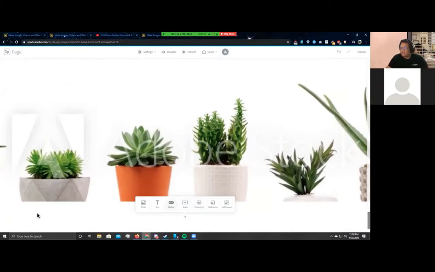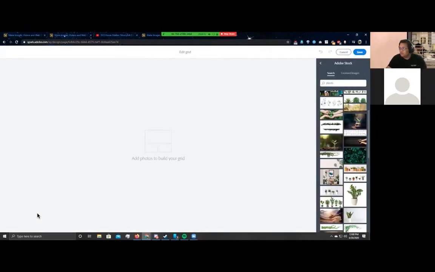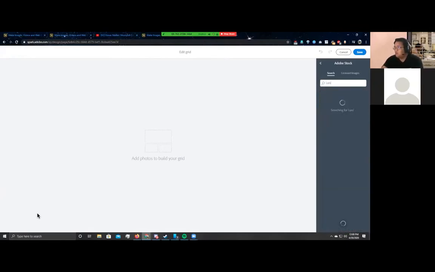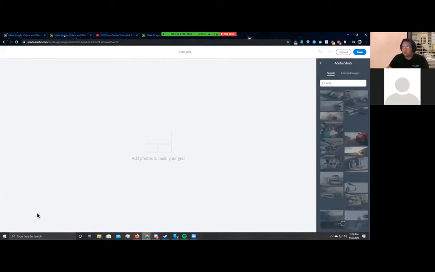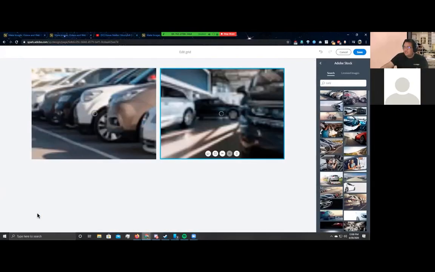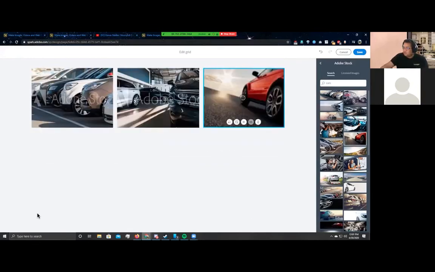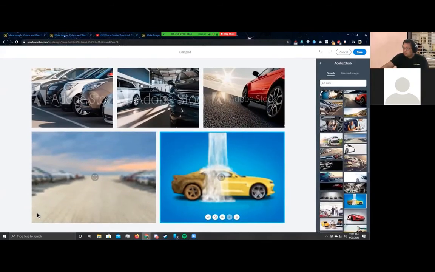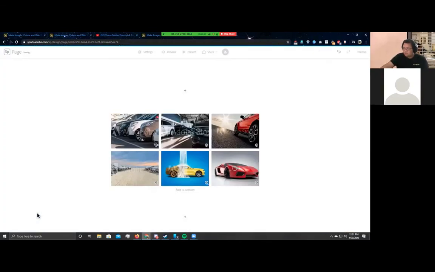You can add standalone buttons, videos. The photo grid is the gallery I had at the bottom of my last example. So I'm just going to put in a bunch of images that are relevant to your work. That's the most important thing with galleries. You're going to want to make them as pertinent or as relevant to what you're trying to advertise here. Random selection of cars, and there you go.